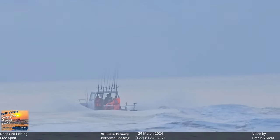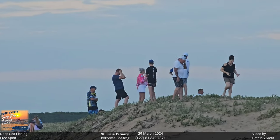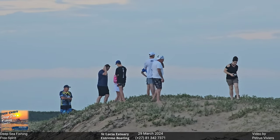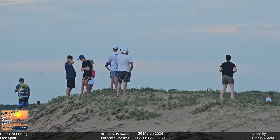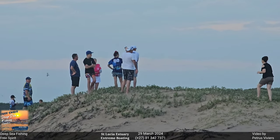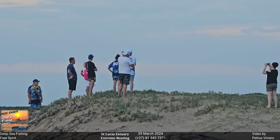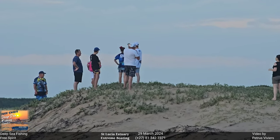He's out of the back line. He's in the open ocean. Happy hunting. Enjoy the day. The launch site is becoming a spectator sport, and we welcome all the spectators. It's very, very comforting to see that people get up early in the morning to come and see the launches.